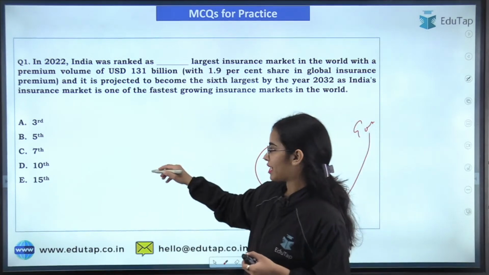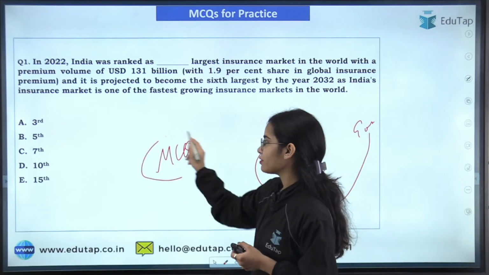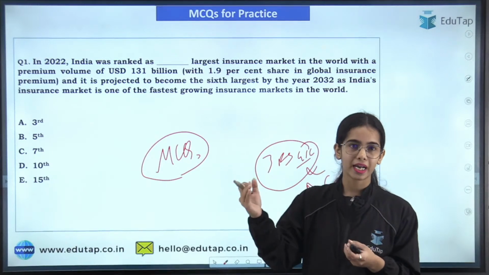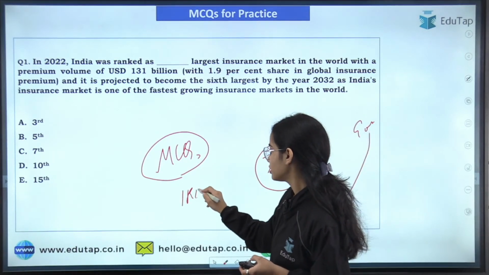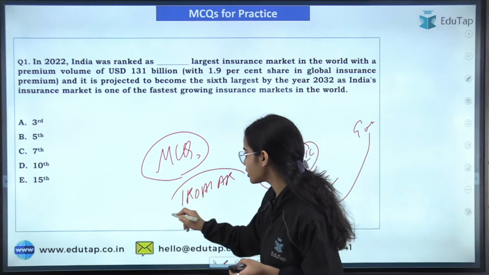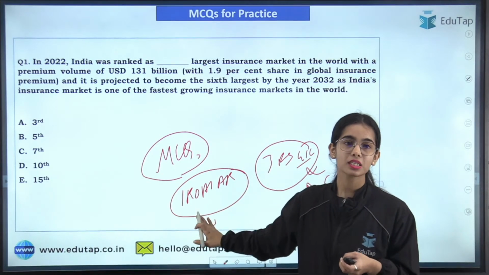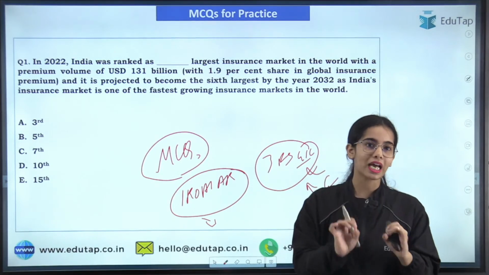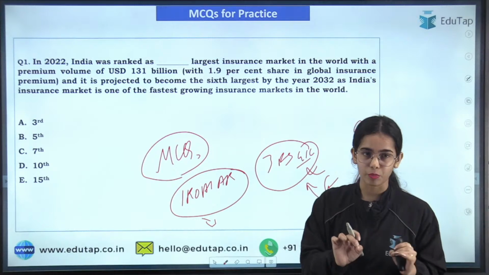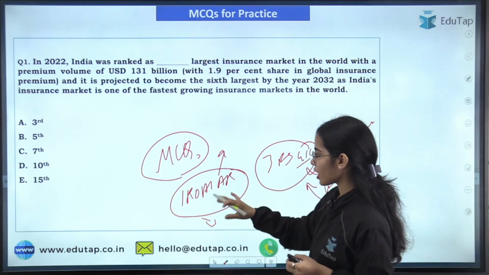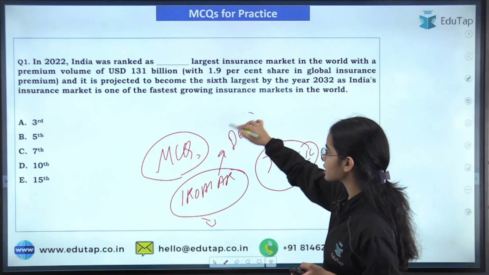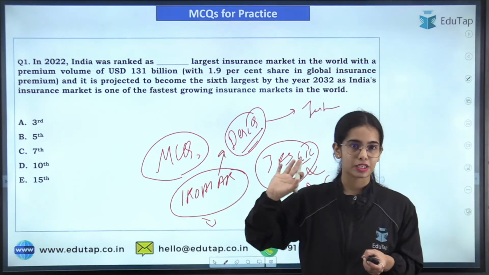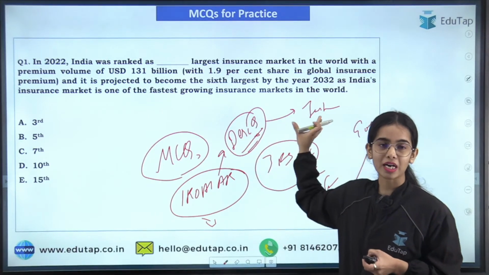Okay, so many students were asking about MCQs, whether I will take a separate session for the MCQs. No, that is not required, because of the IRDAI annual report. You have to read the whole annual report, because phase 2 is completely descriptive, and it is a very important annual report that provides many important data points. So you have to read this annual report, and from it you should mostly practice descriptive questions, which will be taken by Jaskaran sir in his sessions. Okay, so you can practice descriptive questions with Jaskaran sir.